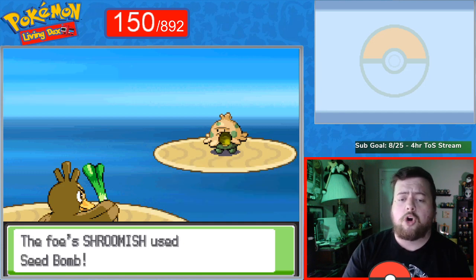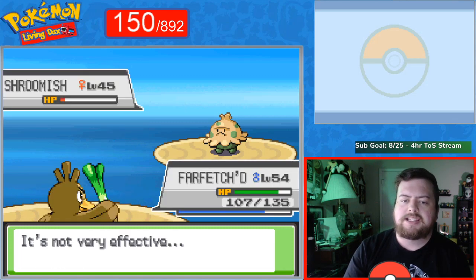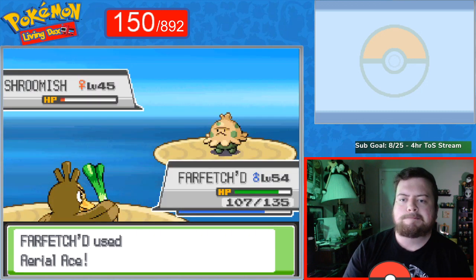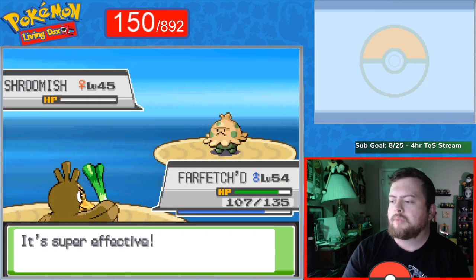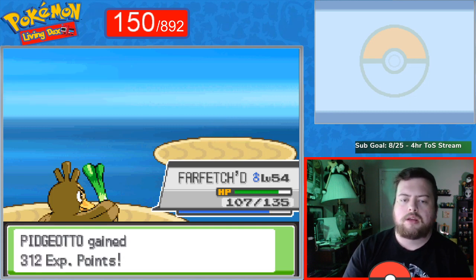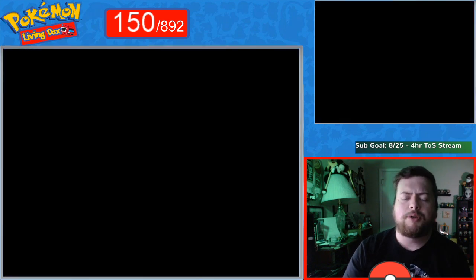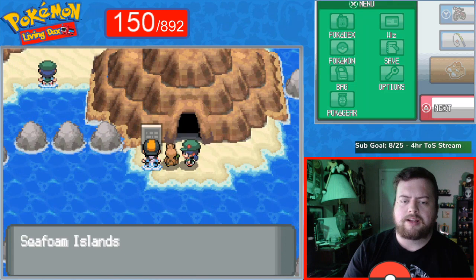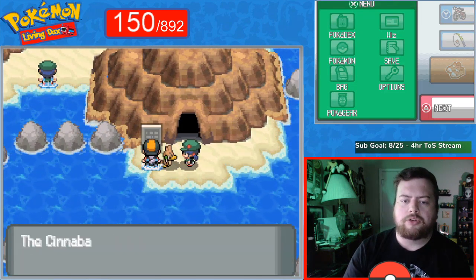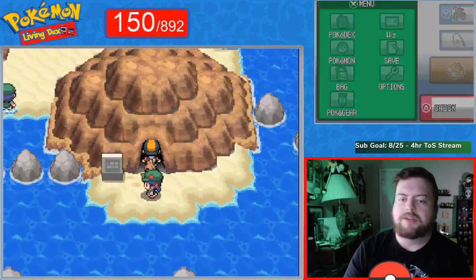Wow. Almost a one-shot. A nice Seed Bomb on us. Not very effective. There we go. A nice KO there. Barely getting XP, though, even though these Pokemon are level 35. Like, these Pokemon are level, like, 40-something. Barely getting XP. Seafoam Island. Oh, wait, what'd that say? Somebody put a notice under the sign. The Cinnabar Gym has moved here. Leader Blaine. Alright, so this must be the gym, then.